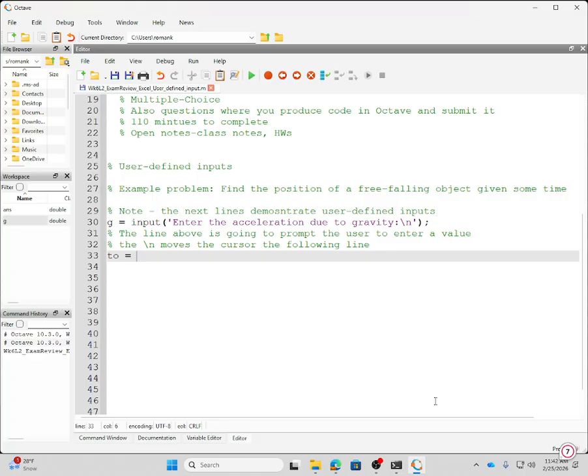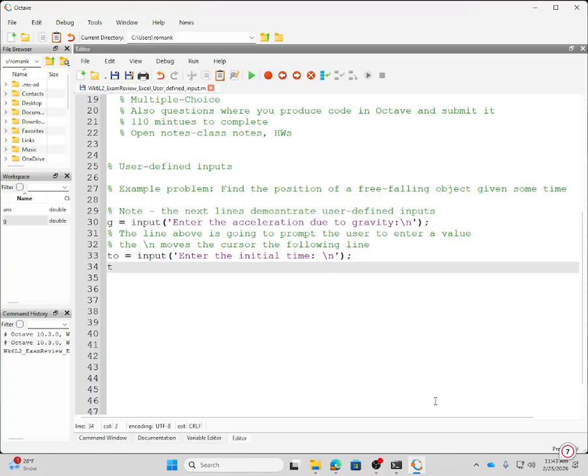So T0, you are asking for input from the user, and then you are saying enter the initial time, and then /n again, which by the way in Octave will not work, but in MATLAB it will work. But you would like to learn it. So TF, which is input again, and then enter the final time.